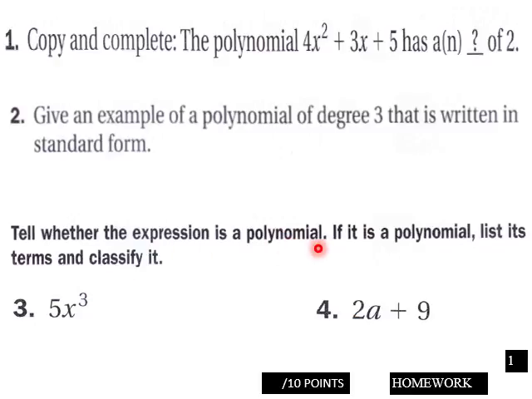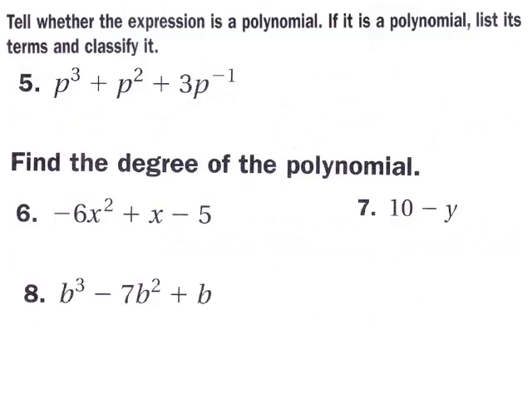Tell whether it's a polynomial. If it is a polynomial, list its terms and classify it. If you need more room, attach a sheet and staple it, class. Don't say, Mr. Ruff, I need more room. Get your own paper and staple it. Again, more polynomials. Find the degree of the polynomial. Classify this polynomial here. Is it a polynomial?